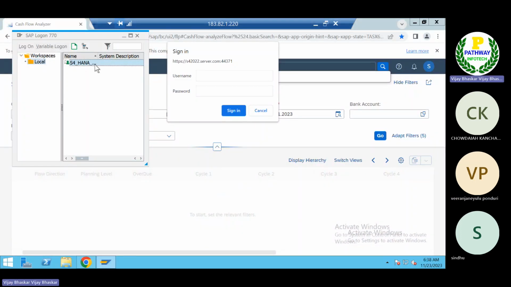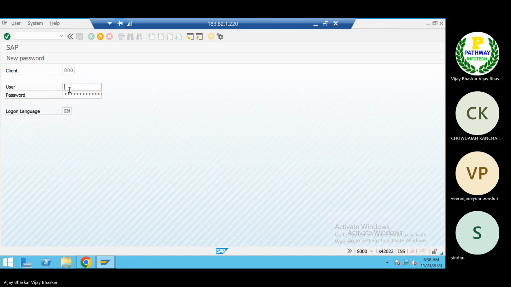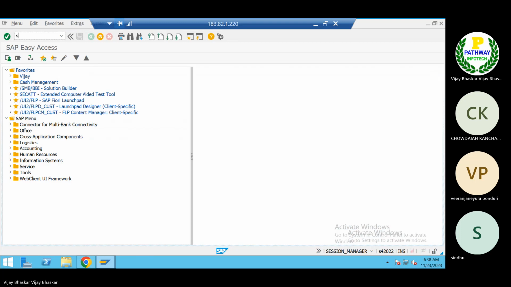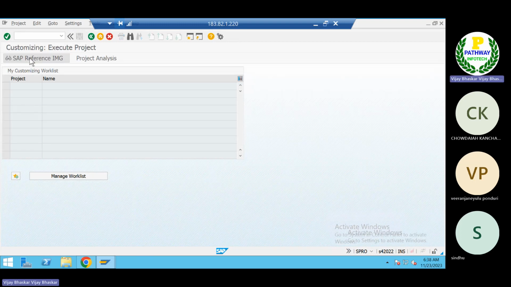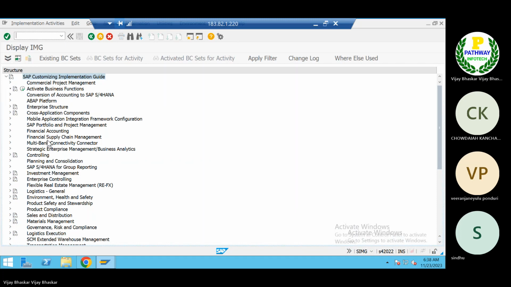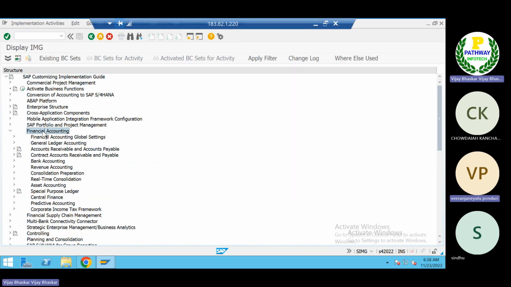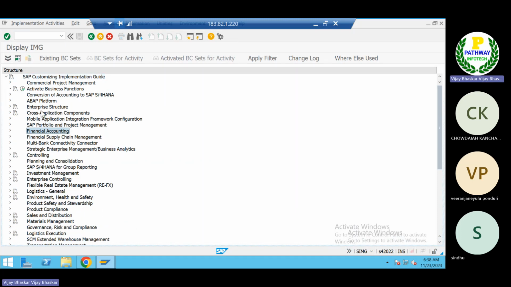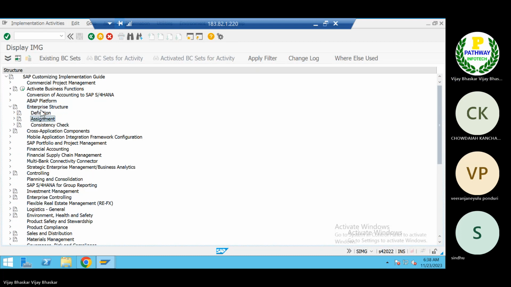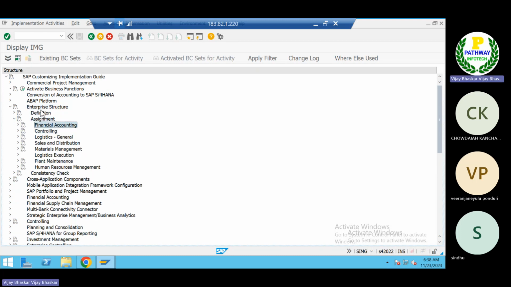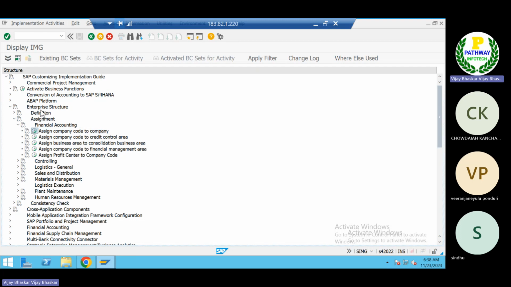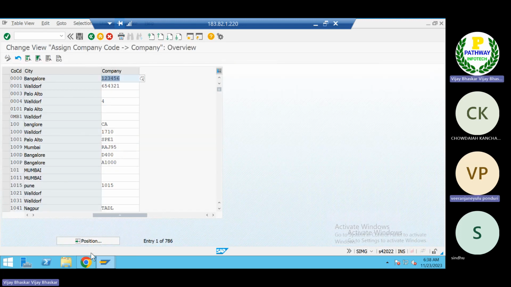So now let me open the system. Go to configuration, SPRO, enterprise structure, assignment, financial accounting, assign company code to company.